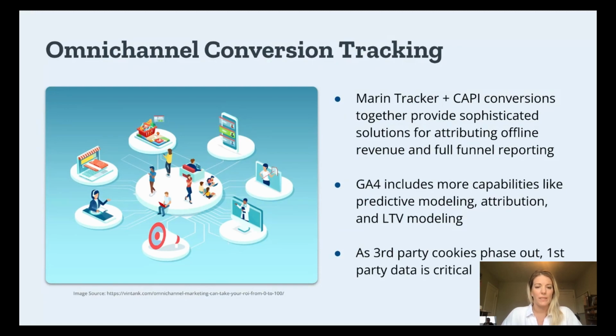And we'd also be remiss not to mention the importance of first-party data. As third-party cookies are phased out, first-party data becomes more important than ever. About 80% of advertisers currently rely on third-party cookies, and without them, these advertisers are going to need new ways to reach their customers and prospects online. If you're already capturing first-party data, this can be brought into Marin alongside other performance data for reporting and optimization purposes.